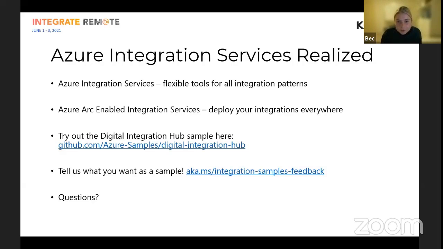When will the tooling in Visual Studio catch up with all the extensions you've added to VS Code? You can see it's been upvoted a couple of times. So yes, that is something that we are looking into. It's not something that came out as part of general availability, but we do hear your feedback, and it is something that we are looking into.